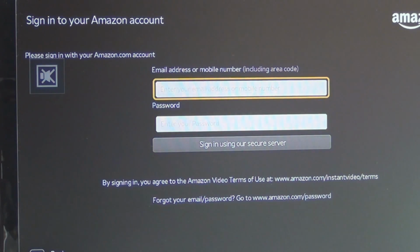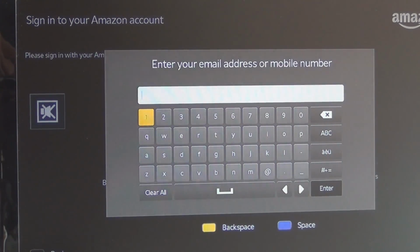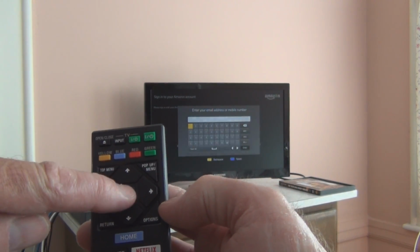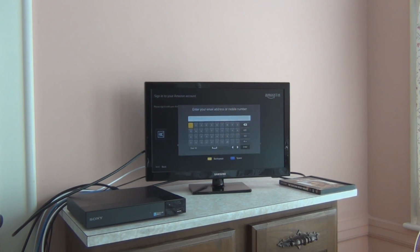Email address or mobile. I have to set up, I have to turn on my wireless. No, I don't have to set up, I've got the cable. I can do that after this. So how do I type in with the remote that they have? Use the arrow keys up and down. Oh, okay. Here we go. Press the center of all the arrows. So I pressed this center button here, and I guess I just have to use the arrows to go through my email address. So let me enter that information in.